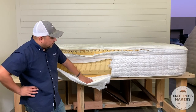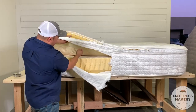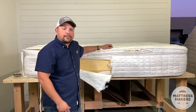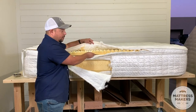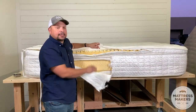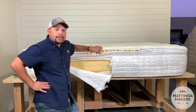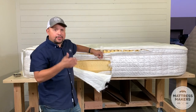So we have the latex portion of this mattress right here, and there's a little bit in the second layer — about an inch of it — and that's about it. The mattress is only as good as the weakest link. You can have the best latex in there, but if you have inferior materials and components, it's going to break down at the weakest link. If you're looking for a mattress, it doesn't matter if it has the best wool, the best latex, the best organic materials — if there's one cheap layer in it, it's going to break down at that cheap layer and it affects everything else.